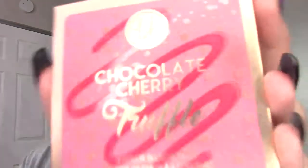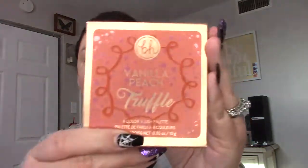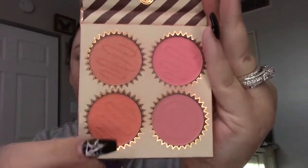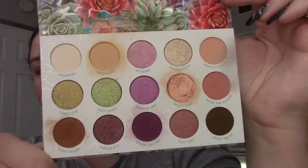This is by BH Cosmetics — it's the Chocolate Cherry Truffle blush palette. It's really pretty but I don't use it much because it doesn't have a lot of orange shades, and I really like orange blush, so I'll declutter this one. However, the Vanilla Peach Truffle is staying — it's lighter for my skin tone with more orangey tones. And this garden variety palette from my sister is staying too — it's so pretty and she gave it to me.